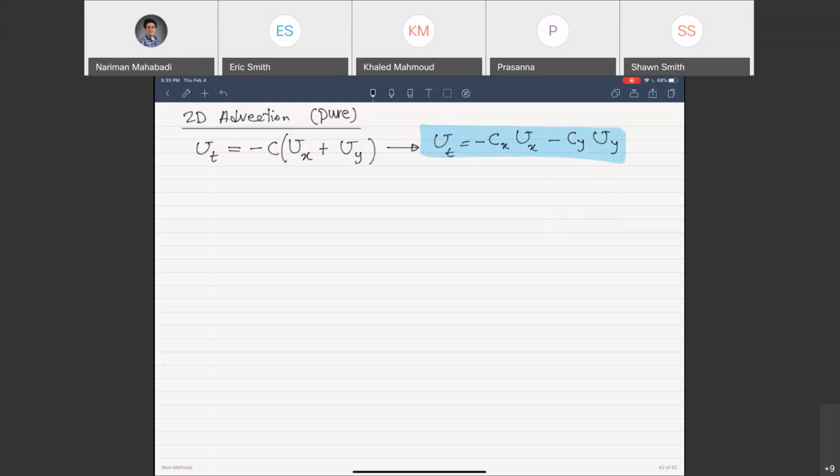Okay, so let's see if we can write the discretized form of the finite difference scheme for this 2D advection problem. Can you help me write the approximation for u_t in discretized form?